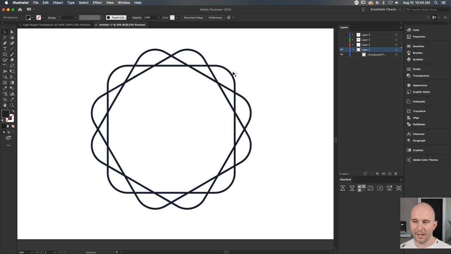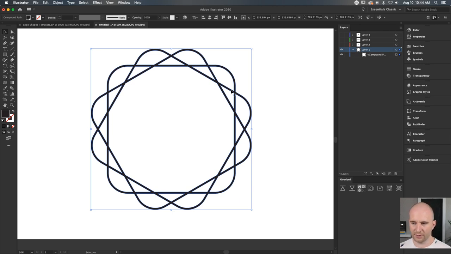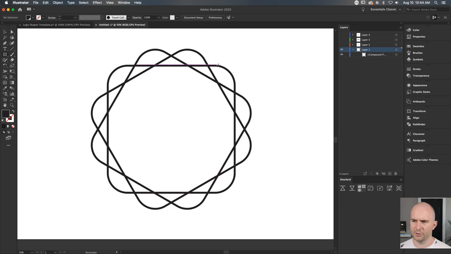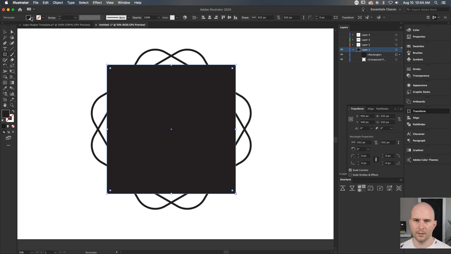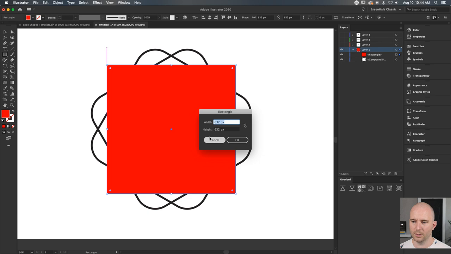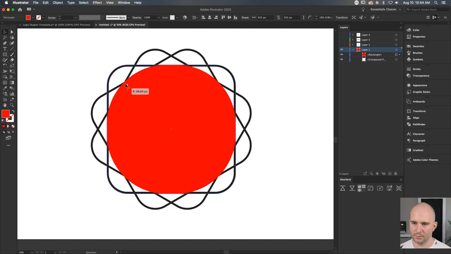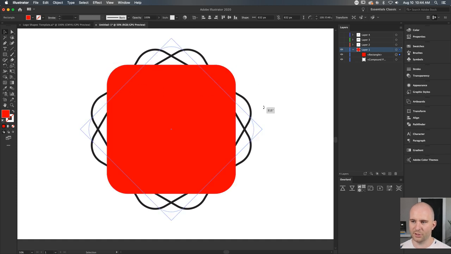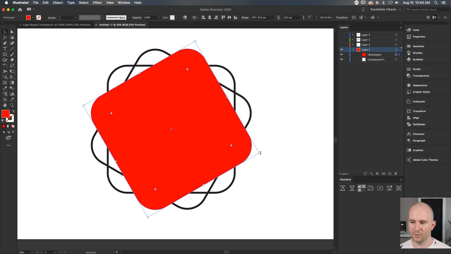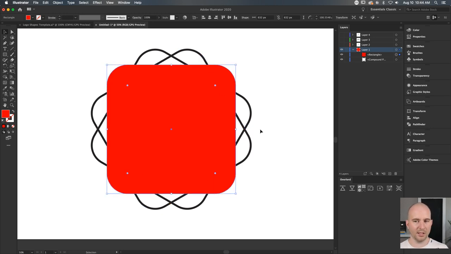Right now, I have analyzed this shape to determine that there's this lovely square shape in here that I'll simply draw around so that we can appreciate what it is. So you can kind of see the one square here. I'll make a red square. And you can kind of see that this is the square shape, right? And then this shape is simply repeated around a number of degrees, right? It's a few degrees like this. So what I'm going to do is take such a square, move it into After Effects, and we should be fine. Or we can just redraw the square in After Effects. So I hope that works.